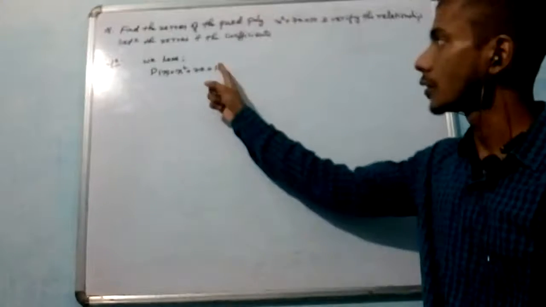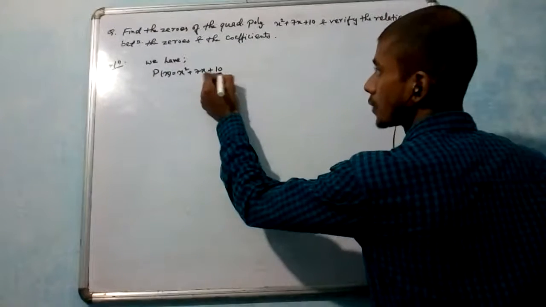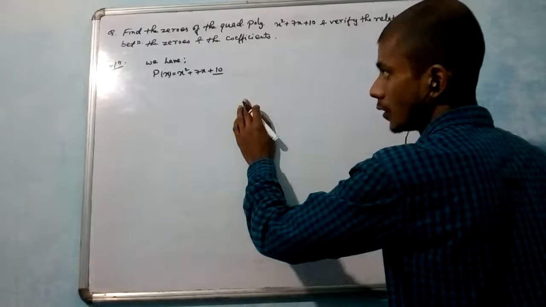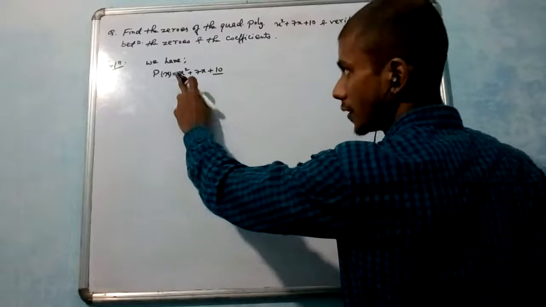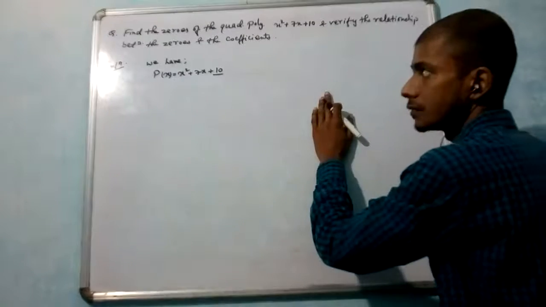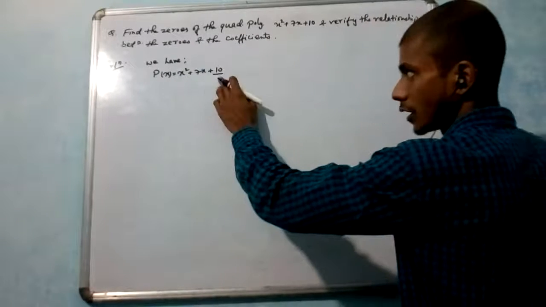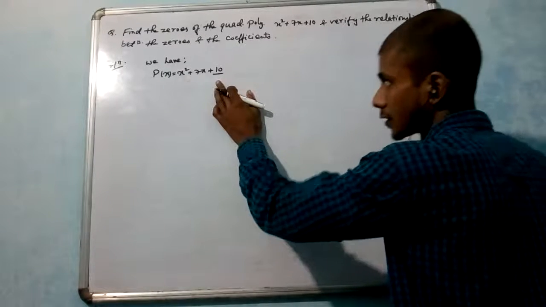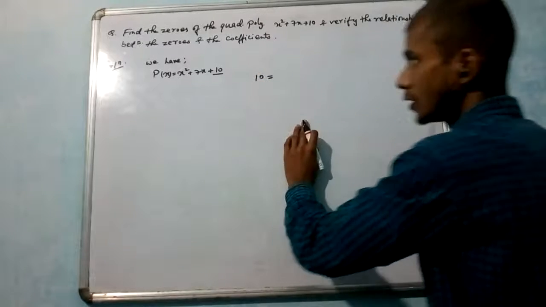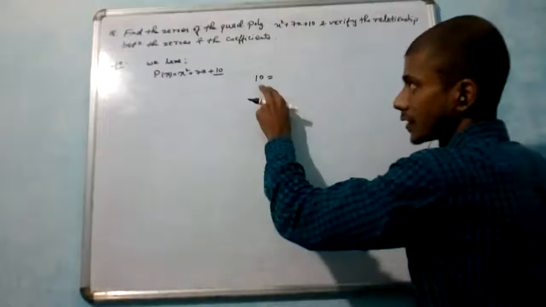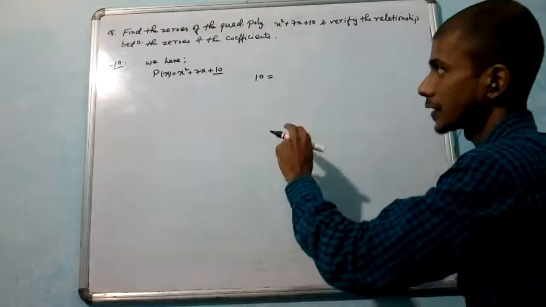Okay, so we have to see the factors. What do we have to take? We have to take this constant and the coefficient of x square. Yes, the last one, the constant one, and the coefficient of x square. What is the coefficient of x square? 1. So 1 and this 10 has to be multiplied along with its sign. 1 into 10, how much? 10. And for this 10, what we have to see? All the possible pairs of factors that will be multiplied and we will get 10.